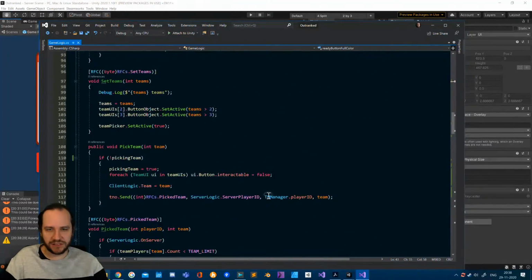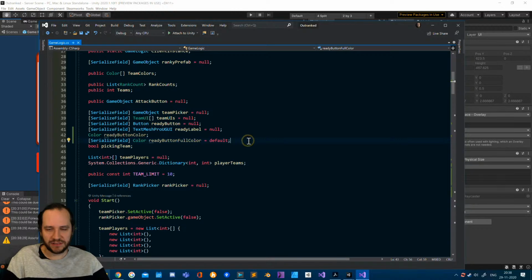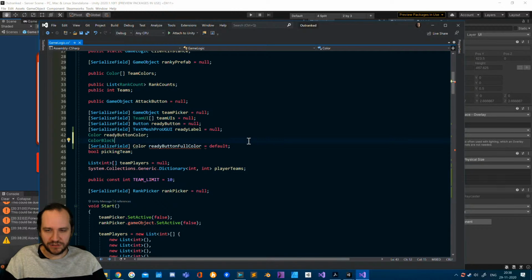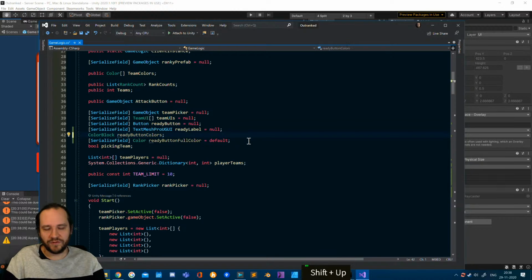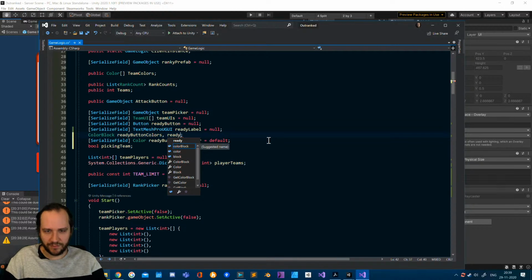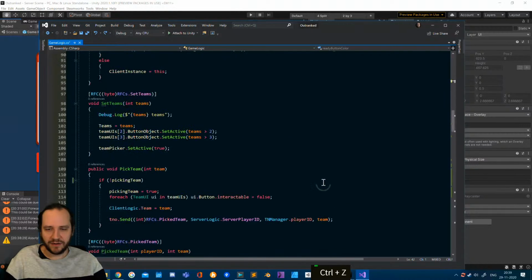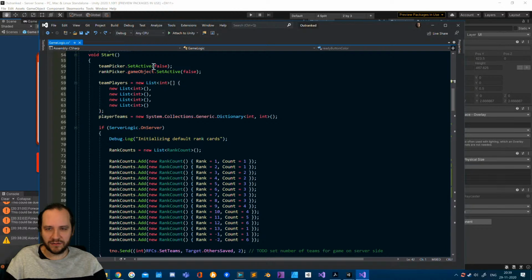Color block. Yes. Color block. Ready button colors. I can actually move that one. And then color block ready button colors. Ready. No, I will actually not remove that one. That's better. On awake or start.